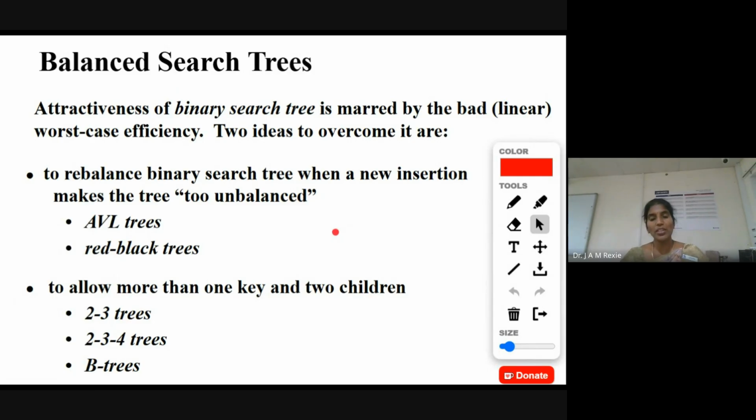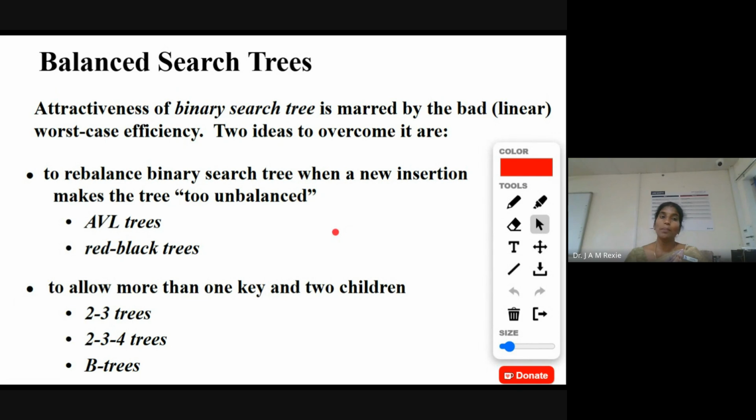Why do we have this condition? If I'm searching for a value from the root, then based on the comparison, I can go to either the left subtree or the right subtree, so the search can be efficient. But the problem is, if the binary search tree is skewed towards the left or right, then the number of comparisons to be made will be more. Again, the search property's advantage will be lost.